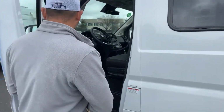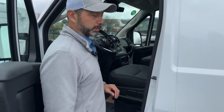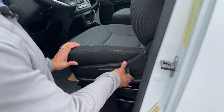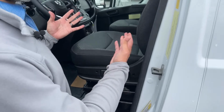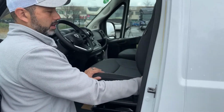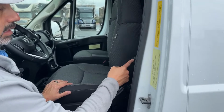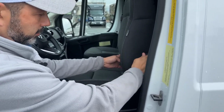Couple things I want to point out here on the seat adjustment. There are two levers here. One's going to pop up the backrest, and then the front. So this will raise you up if you're short and need a little bit more room. Lift these up, and that'll pop you up. Right here is the dial for the backrest, and then this small dial does the lumbar. So you can adjust the lumbar there.